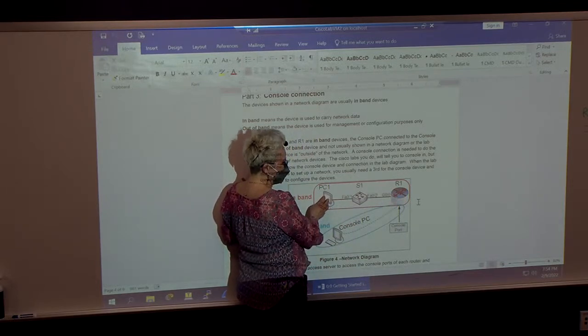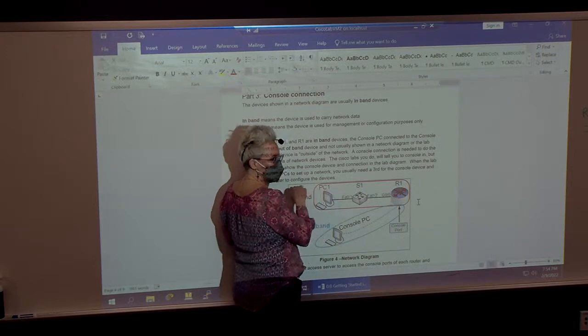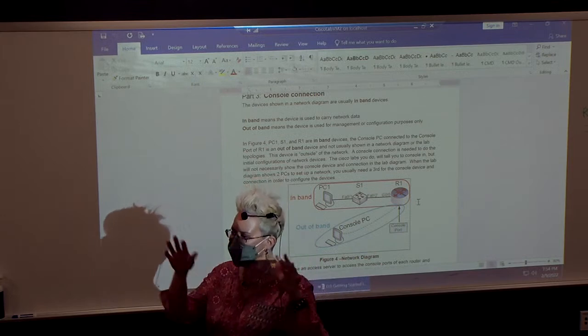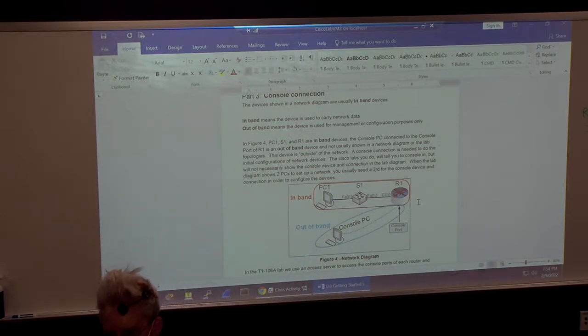And then these devices become their own little network, and that will be considered in-band. They can talk to each other, they can work with each other. They're an in-band network. They're related to each other. So for almost every lab we do, our game plan is to build a little network. Now, we also need to manage that network. We need to give the router commands, we need to give the switch commands, we need to tell it what to do, we need to get information from it.